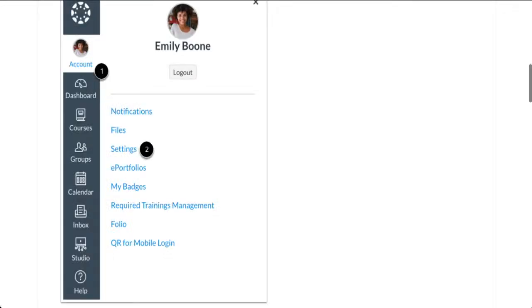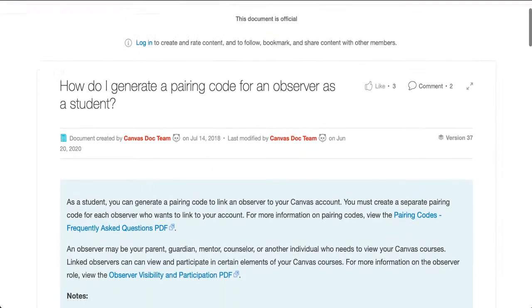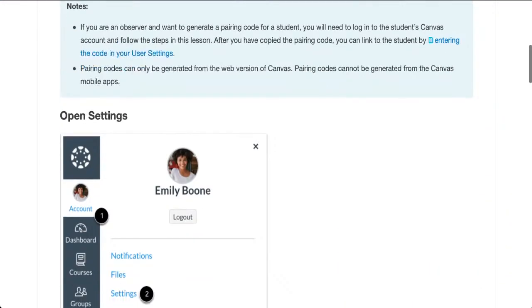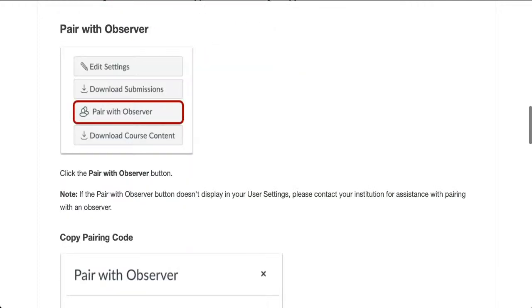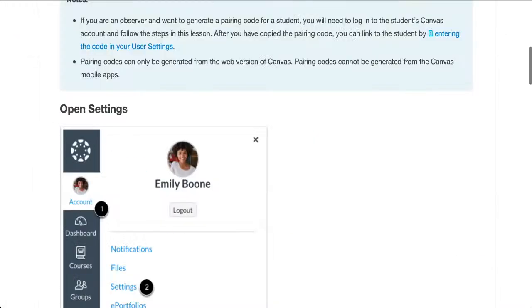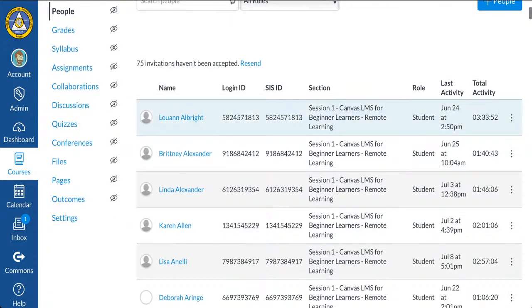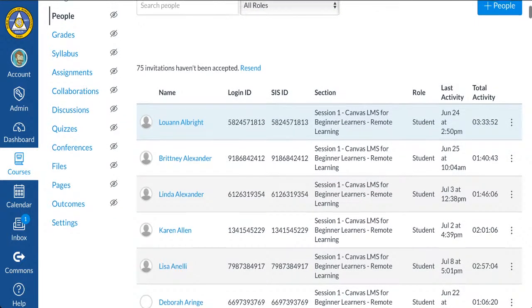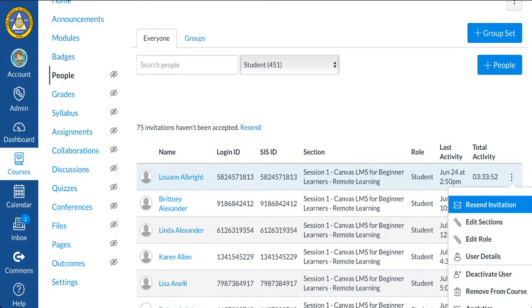Cole, can you share your screen and I'll give a visual of what that looks like? I'm sure me saying that was probably a little rushed. If you go to the three dots on the right-hand side... whoop, you're in Badgr. Well, I pulled up an article inside of Canvas, how to generate a pairing code for an observer as a student as well. Like you said, we're trying to work with data managers so those can be generated automatically, but that gives instructions on how to do it. Correct. And in our communication tools course, we go through it step by step. But this is just so that if you want to find a particular student, you have the capability. It doesn't matter what student you pick. Go ahead on the three dots to the right.